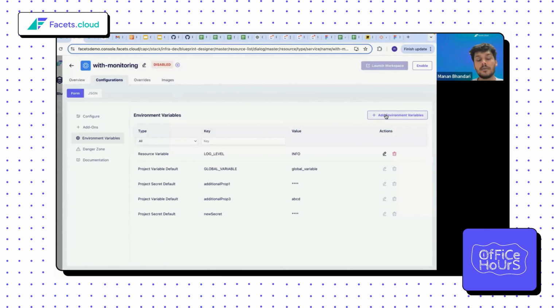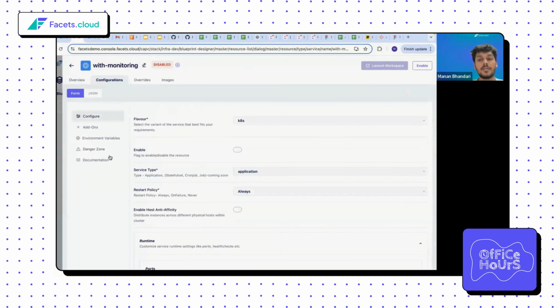This part is basically if I want to connect my resource, or dollar reference any resource, to this particular resource, I can do it from here. Or else I can choose to set my project level aliasing from here, or introduce a resource variable for this particular resource. And in danger zone, one can delete the resource from here. The documentation for this entire spec, or the configuration form, has been provided. So if I don't understand, or if I want to see how to configure these, one can refer to the documentation as well.